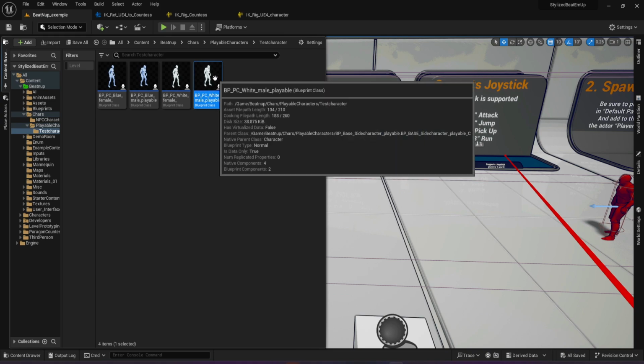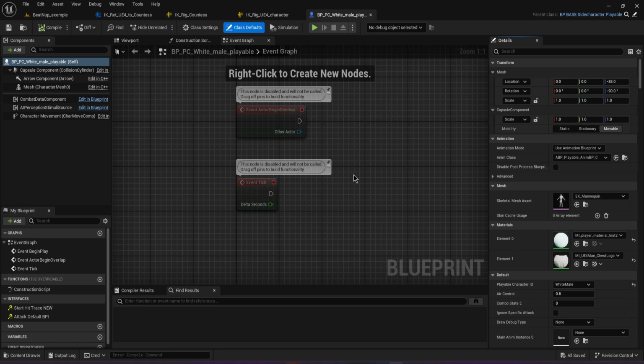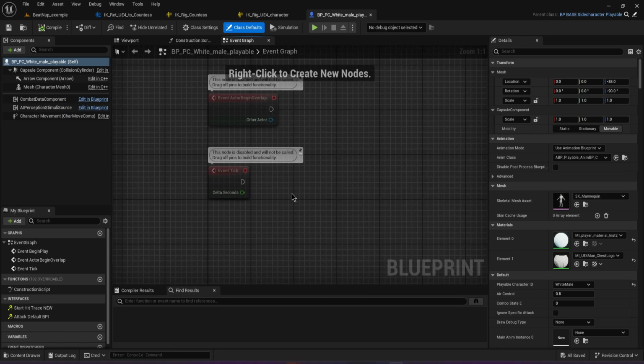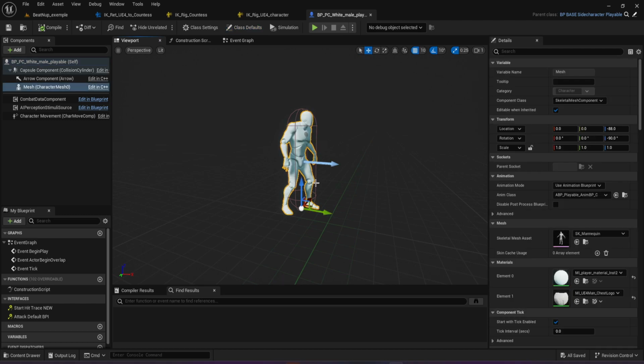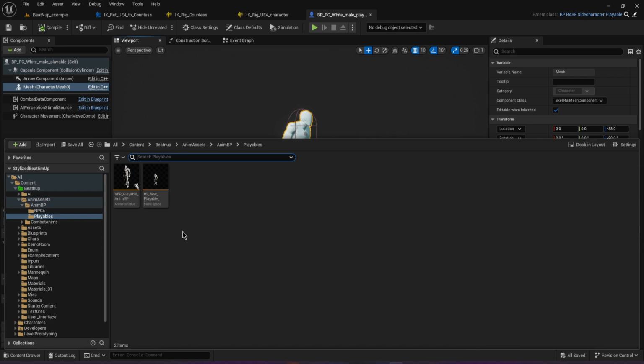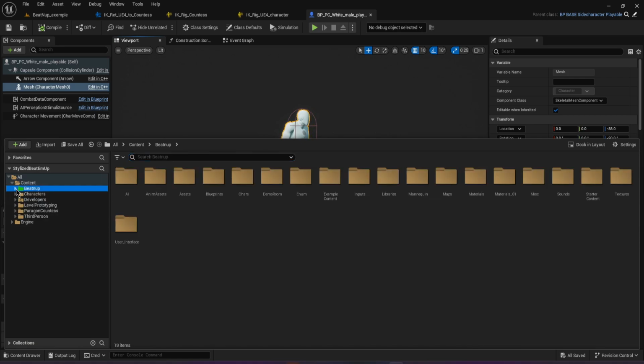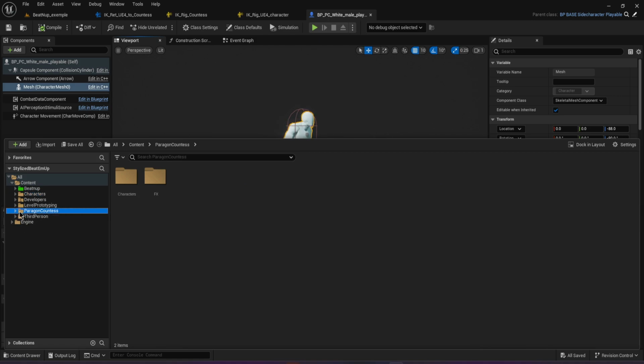I will double click. In here we can go to the viewport and select our mesh. First we select our Contest, that is the character that I imported. Paragon Contest character.